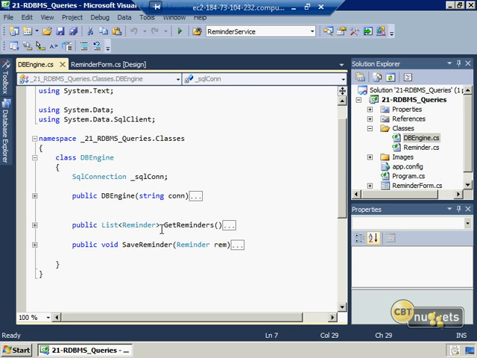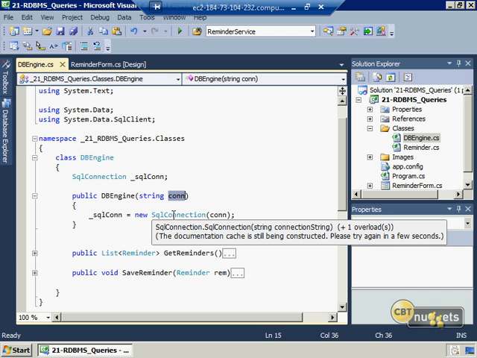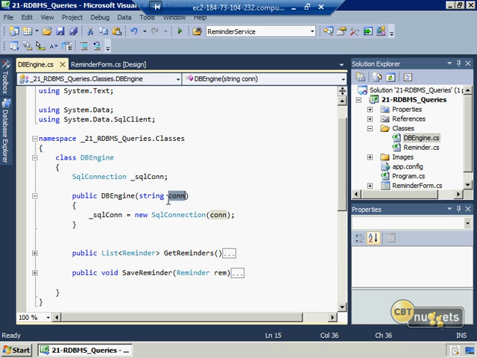And it's a very small class, but this contains everything we need to connect to a database, pull the data back, and then push data back into it as well. So what I did here is I created in our constructor, so anytime somebody creates this class, they need to pass in a connection string. And the connection string just tells our application where to go find the data, what server to find the data, what database the data exists in, and then any security credentials. So I'll show you how we pass this in when we get into the application.